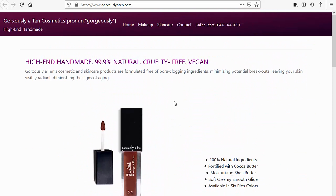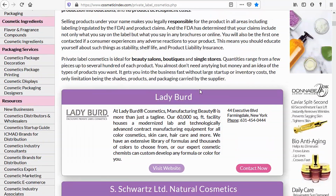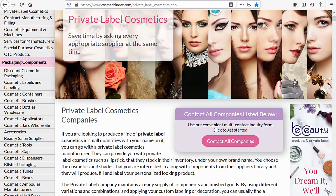You can private label just about anything. You can private label your own line of towels, of skincare stuff, of anything, and we'll get into that in a minute. But I just want you to be aware that this can be an interesting dynamic, because when you see guys like I showed you on that other website, that guy that's making $60,000 a month profit with his private label of cosmetics, it looks good. It looks really fun to do. And it looks like something that most people think they could do. But you're going to have to build up your brand. That means advertising, and doing a lot of things to establish your name in the industry.